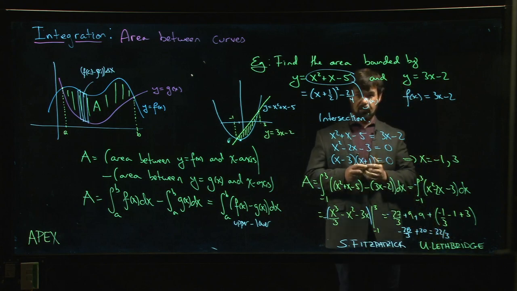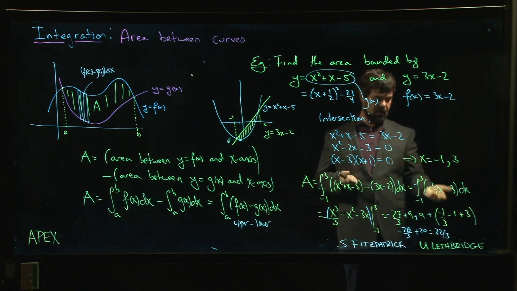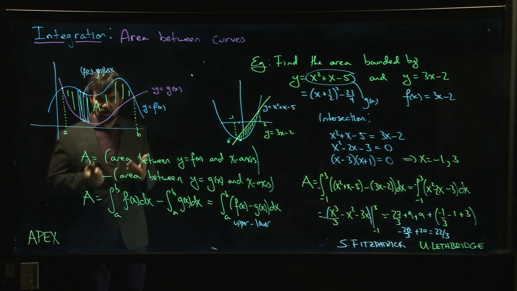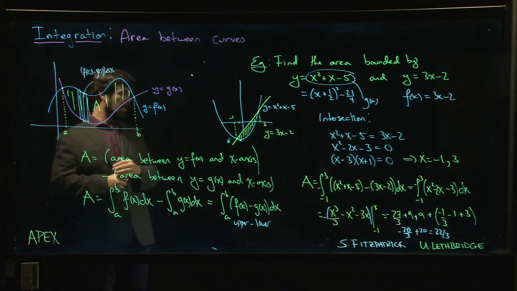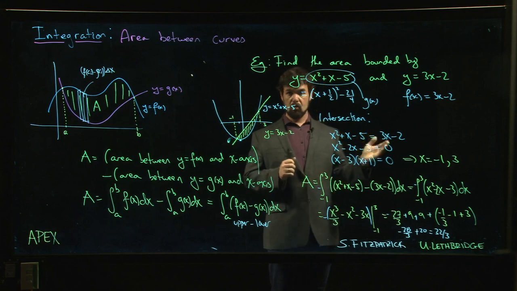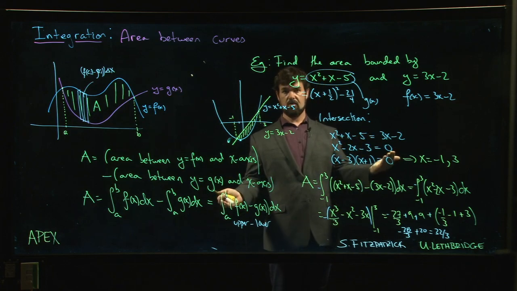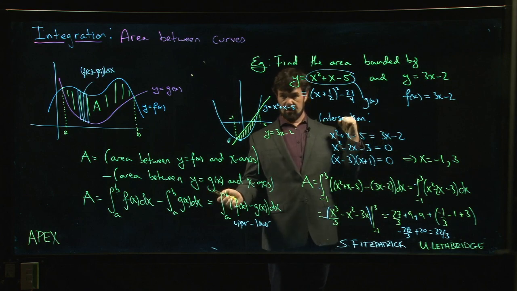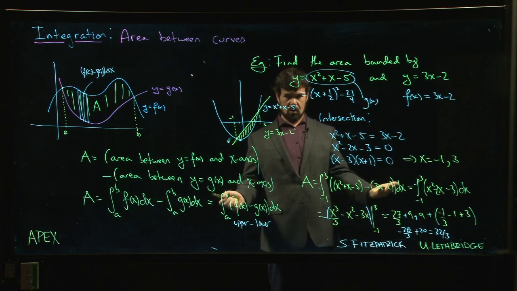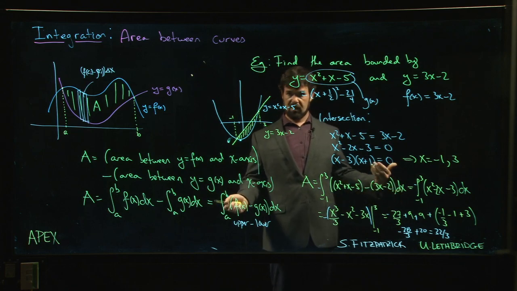And just like what happened here, if you come up with a negative answer for area between curves, you should know something is wrong. Area can't be negative. So if you get a negative answer, chances are you mixed up which is the upper curve, which is the lower curve. You should go back, revisit, and catch that mistake. Correct that mistake—don't leave a negative answer on your test paper because you know that a negative answer is wrong. Try to find that mistake.